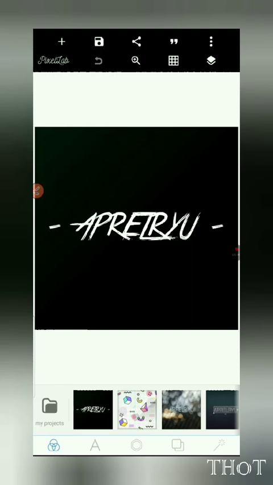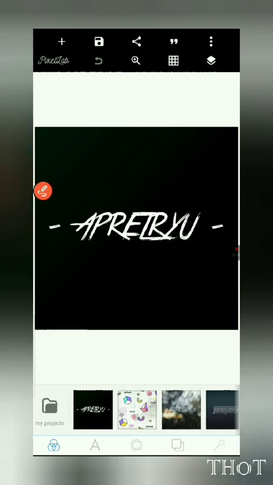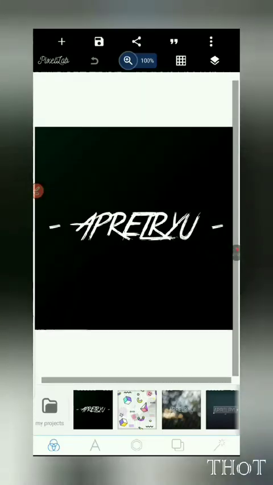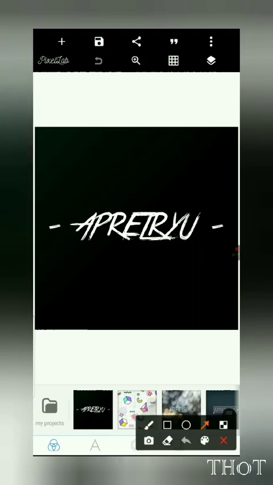Then next, beside it, we have the zoom tool. Now this magnifying glass over here is used for zooming in and out of your workspace. Let me show you an instance. When you click on it, you just pinch the screen and zoom in or out. That's how it is used. So most times, maybe you need to see a particular detail on your design. You zoom in and you look at it.